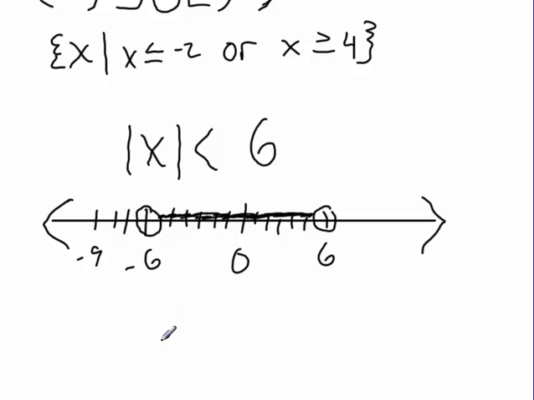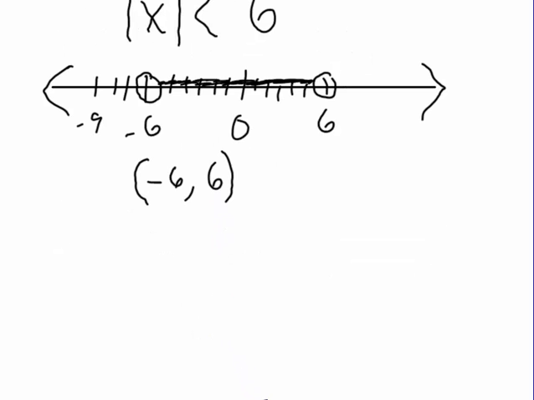And we could describe this scenario using interval notation by saying, well, here at -6, I have a parenthesis, so it goes from -6, and I'm including all of these numbers, and I get to 6. And again, this is going to be a parenthesis because I'm not including 6. It's an open circle. I'm strictly less than.